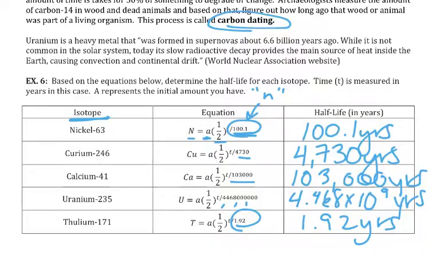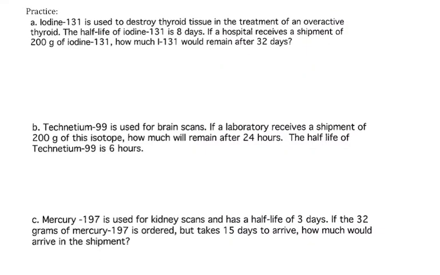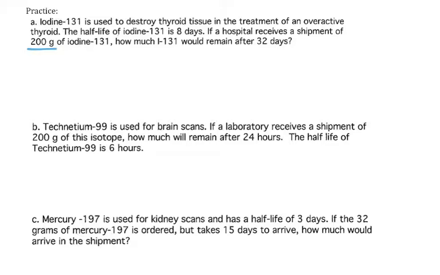Okay, so let's do some practice problems using that information or those kinds of equations. Iodine-131 is used to destroy thyroid tissue in the treatment of an overactive thyroid. So this is true. This is a medical application of exponential decay. The half-life of iodine-131 is 8 days. If a hospital receives a shipment of 200 grams of iodine-131, how much I-131 would remain after 32 days?